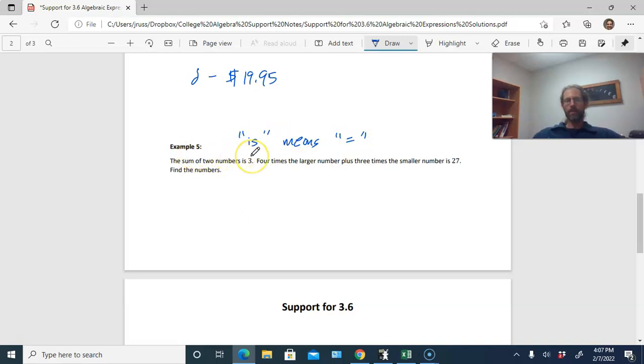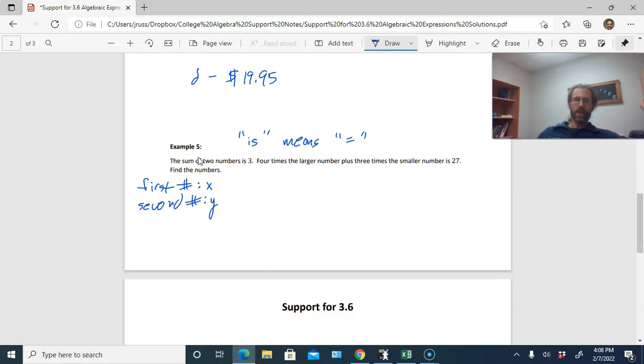The sum of two numbers is 3. So first of all, what we're dealing with is there are 2 unknown numbers here, and we don't know what either one of them is, and that's actually what we want to find. So what we can do is use a variable of our choice to represent those two numbers. So I'm going to use x and I'm going to use y, just because those are the most common. So we could do something like this. First number, we use x to represent it. And then for the second number, we can use y.